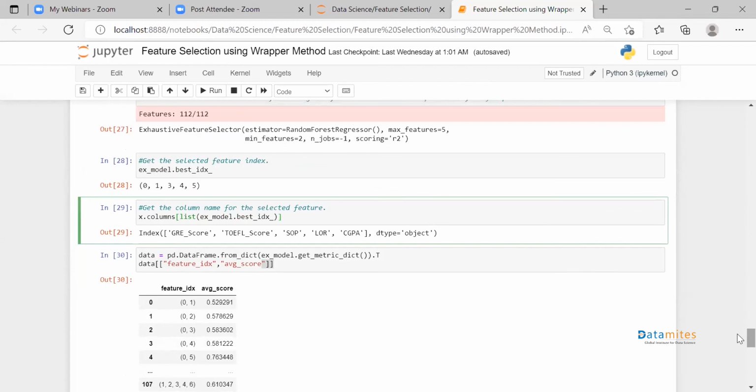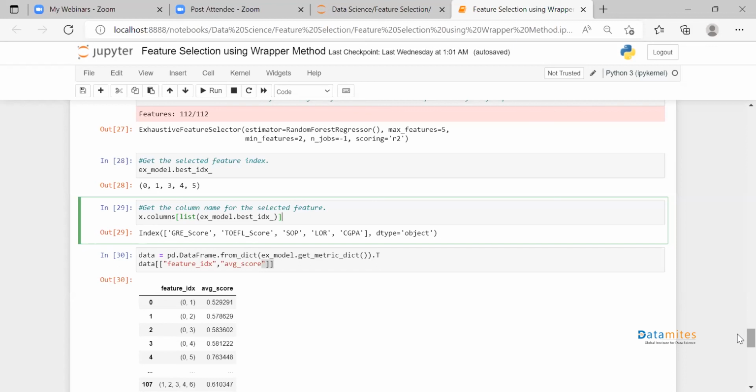So this is how we can use these methods to find the right features for creating the subset. When you reduce the number of features, obviously your training time is going to reduce. And if you're taking the relevant features, you can improve the performance of the model. When you have redundant data in your dataset, your model will not perform well.